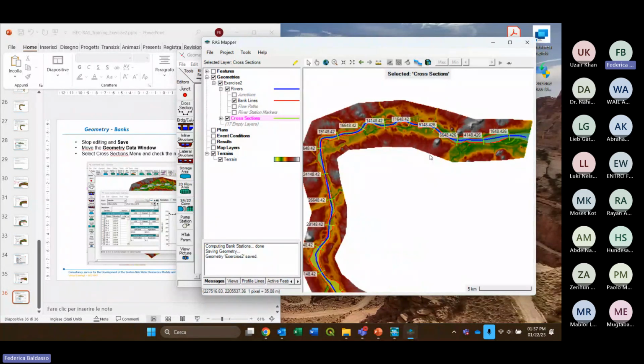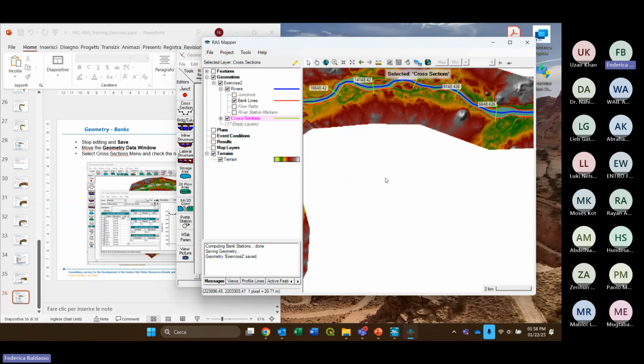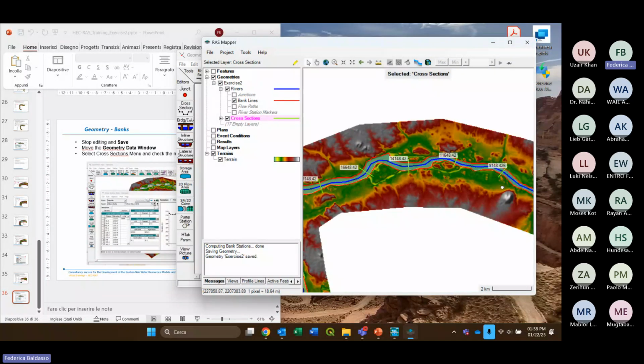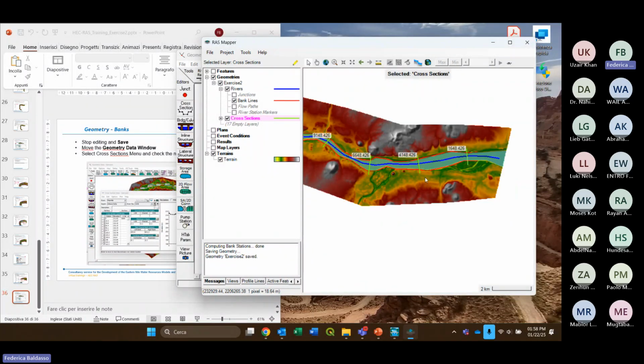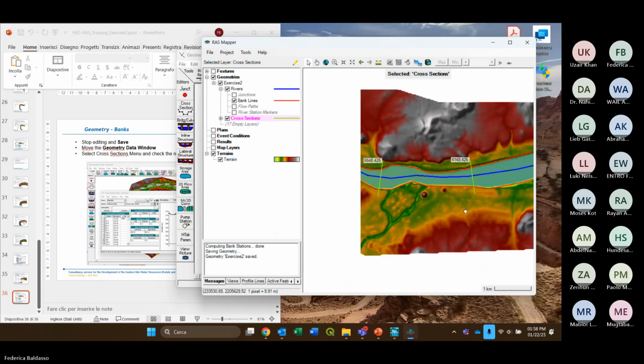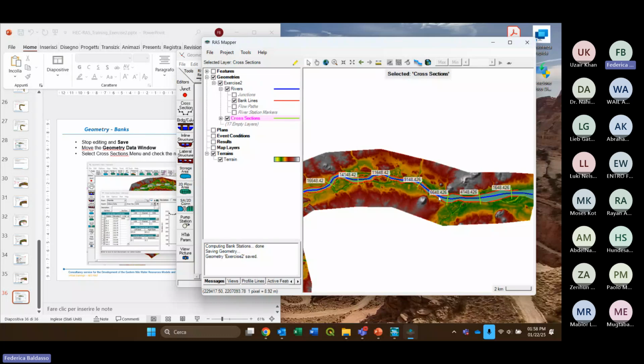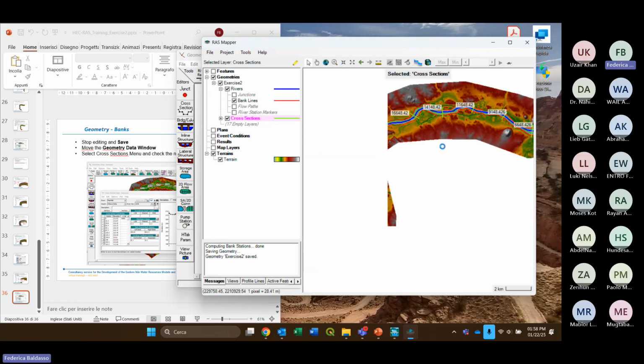If you have some topographic information like a DTM available, you can use it to extract the profile, but also to draw a realistic path of the river, select the position of the cross sections, and draw the banks in a more accurate way, because creating a good geometry is the first step to obtain an accurate model for the hydraulic simulation that you want to do.